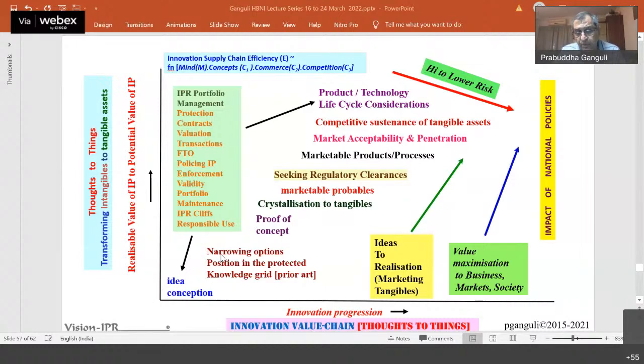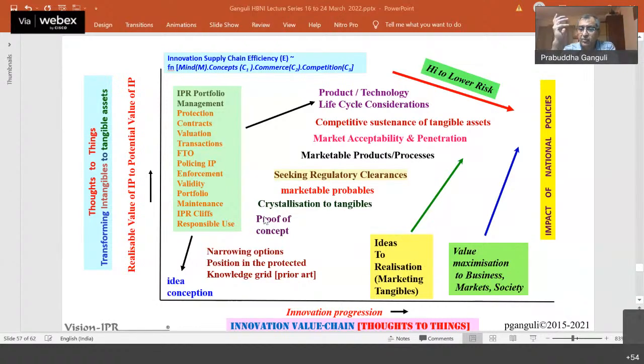But when I narrow down, I do this patent search, I do all that, so there is a bit of confidence that my thinking is in the right direction. I am novel in my thinking. I have done this, and I do some experiments, and I come to proof of concept. The moment I do proof of concept, and I file a patent or a trademark or a design registration or a copyright, then at that stage, when I go to somebody to negotiate a price, I get a higher one. Why? Because from here to here, a tremendous value addition is done, and therefore the value of the intellectual property becomes higher. Therefore, the ratio of realizable value to potential value of intellectual property relatively goes up, and I'm somewhere here in this particular thing.